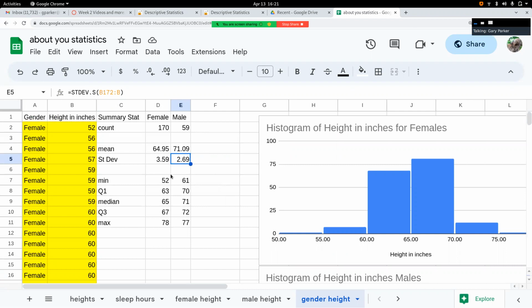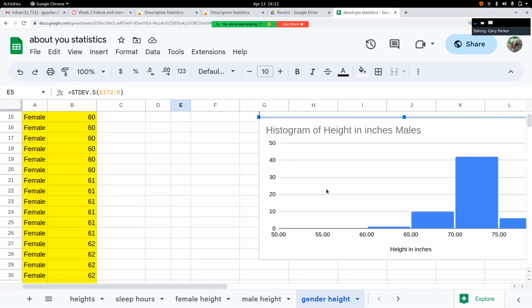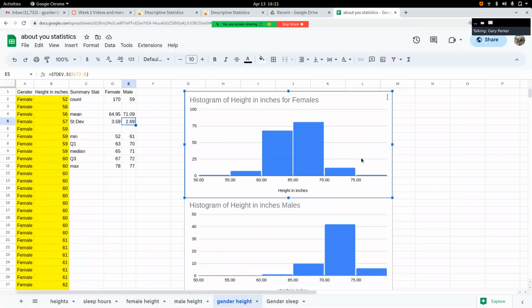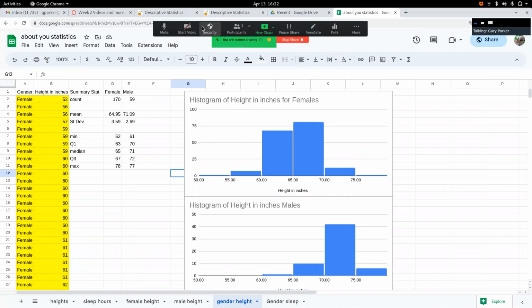Takes a little bit of time to get each of those calculated. Then you have to set up histograms for each of them for comparison. Zoom out a little bit and see that's going to be a pretty similar histogram to what StatKey made. I have a little more control over the histogram in Excel, which I like. StatKey gives me no control over labeling, really. So I like this a little bit better.